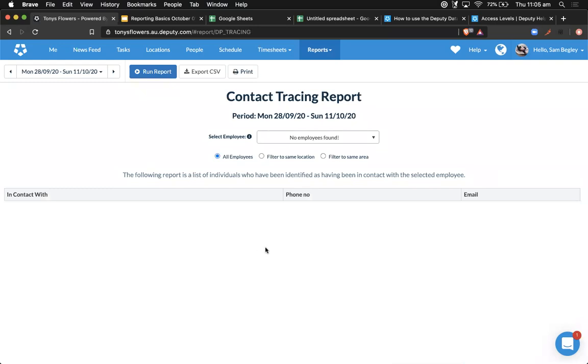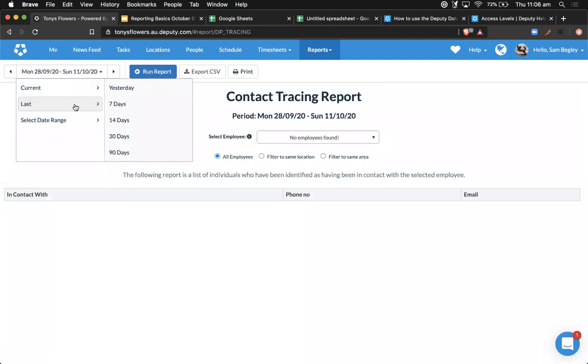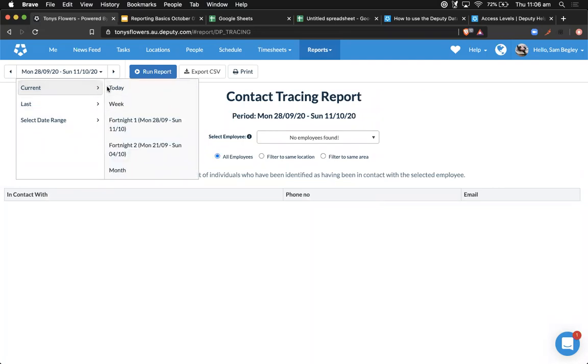So the first thing that you want to do is think about the dates that you need to query with this kind of report. At the top left of the screen, you'll see that you have this interactive date picker with either a custom date range or a simple "last" functionality. It could be yesterday, 7 days, last fortnight, et cetera, or you can just do current.